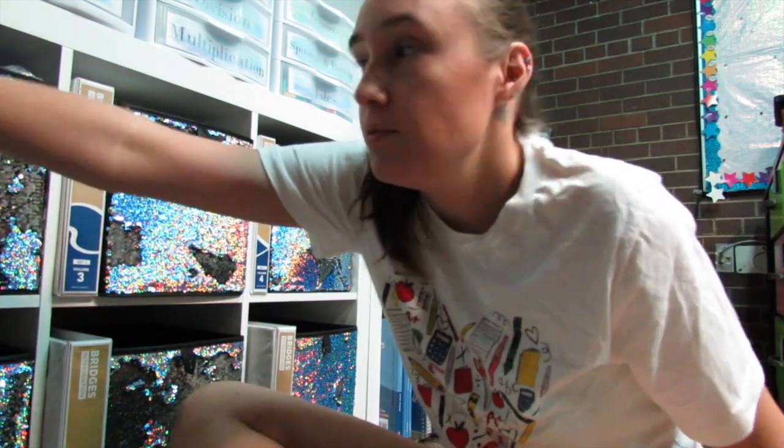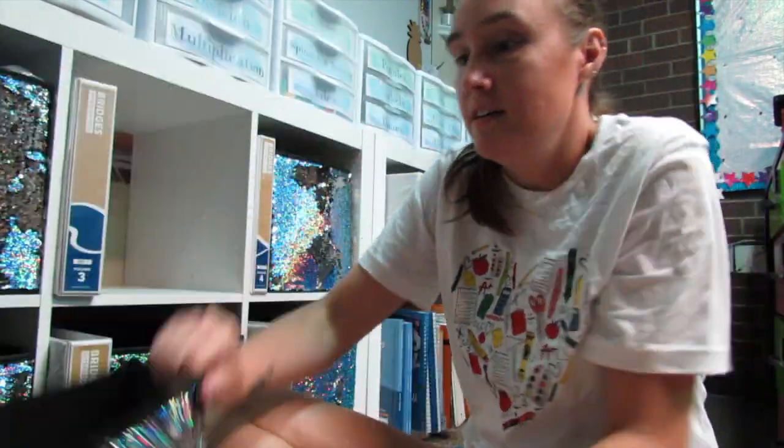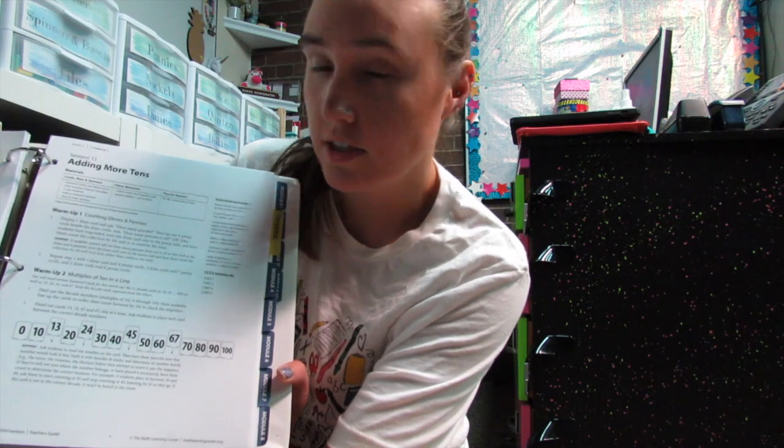So for example, we'll pull 3, because 3 has a lot of stuff in it. Say I'm a second grade teacher, and some of my students in my small group are having issues with a certain standard. They would take the pre-test that's found within this book, find what unit they should start with, and then it would show them what lesson, what materials they would need. So basically this is what it looks like for the teacher from the teacher view. Sorry about the lighting, it's pretty bad.